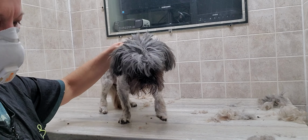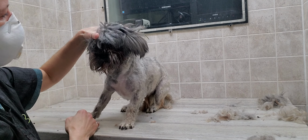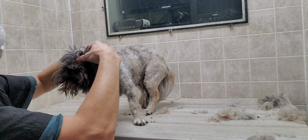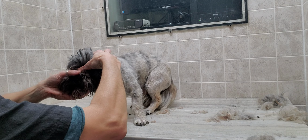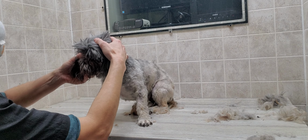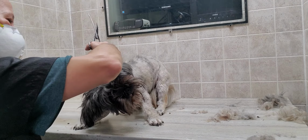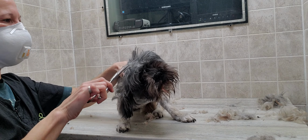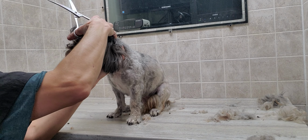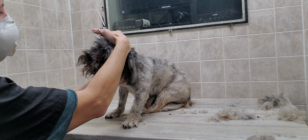Fun part of trimming the face. Hey. We'll see how you do. No, Kobe, stop. Relax. There you go. It's okay. Yeah, it's a good boy. Kobe, no. All right, so we're just gonna do from the back. Stop. It's okay. Relax. You're so stiff.